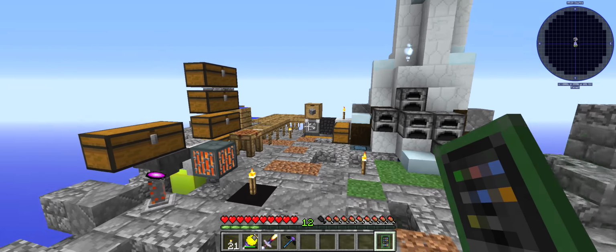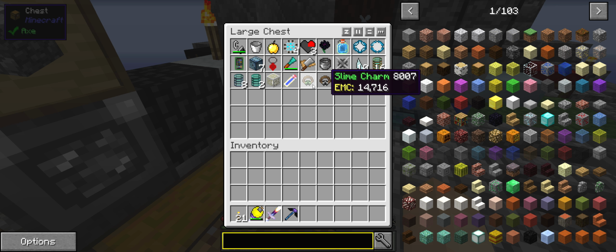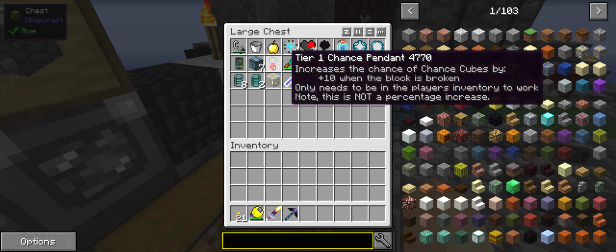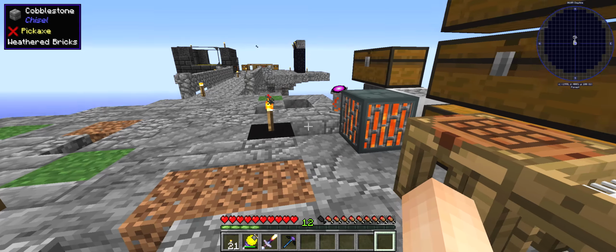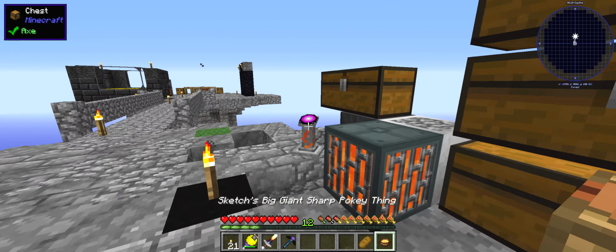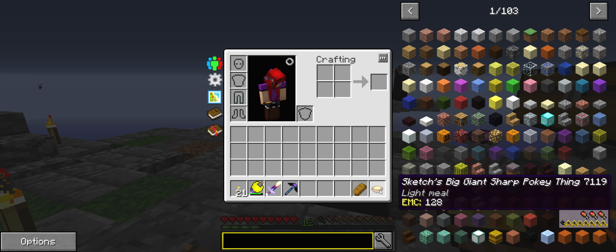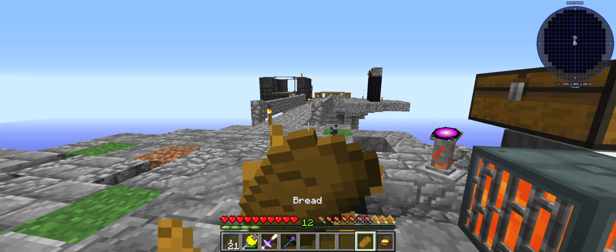Let's just come over here and put you away where it's safe. I also have these 7 chance cubes, which would be amazing to do, plus the chance pendant, so there's always a chance that good things will come out of there. But one thing for sure that I do want to do today, let me go ahead and grab some food here. Of course, we have Sketch's big, giant, sharp, pokey thing, but I'm going to grab some bread this time. Nom nom nom.